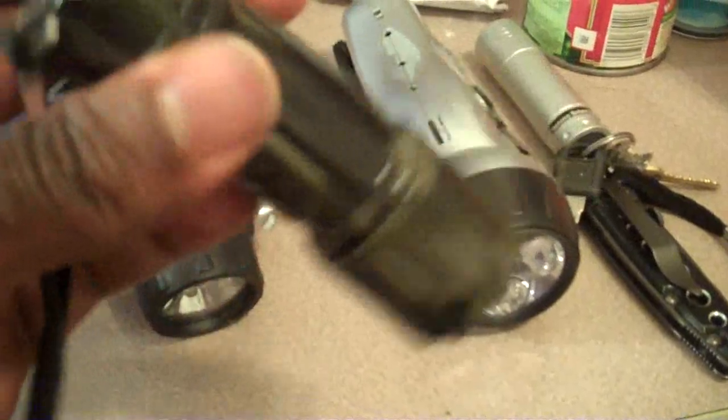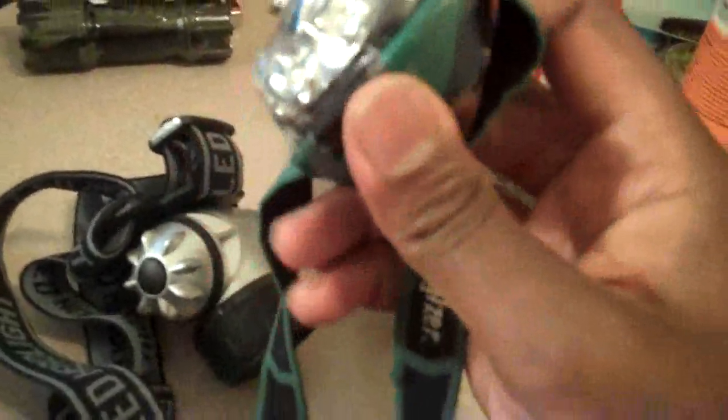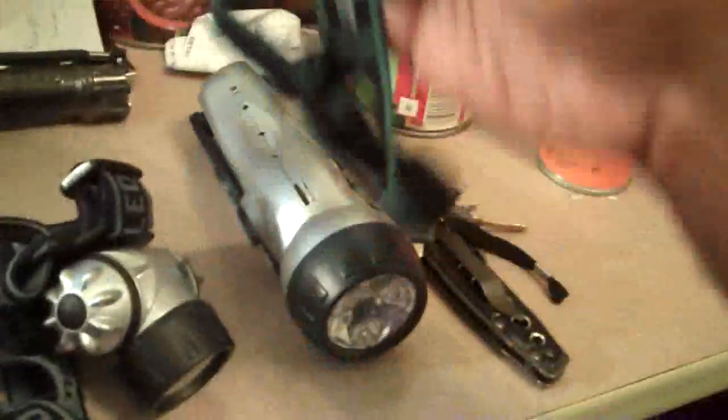Like all these lights should be LED. I like LED. They last a lot longer. It's cheaper to actually have them. And the problem, this is made out of plastic, so I ran into some reliability issues and it didn't stand up. This is also made out of plastic, but this pretty much stays in my bag, so I'm not too worried about that, but I may have to upgrade to something that's made with some more metal. This is also made out of plastic as well, but they're decent quality. They've been lasting pretty well.